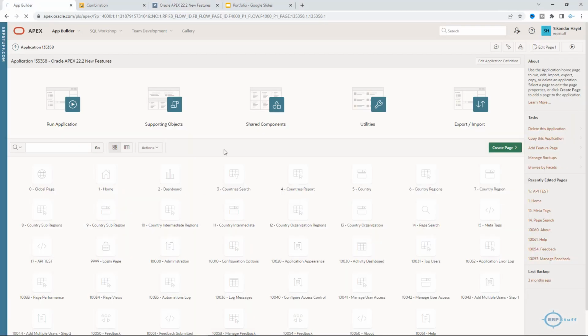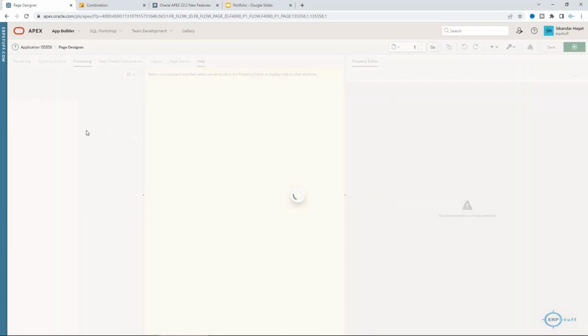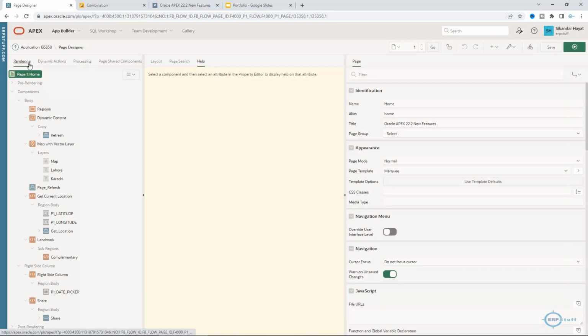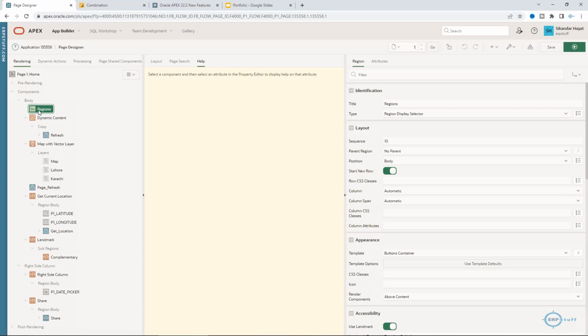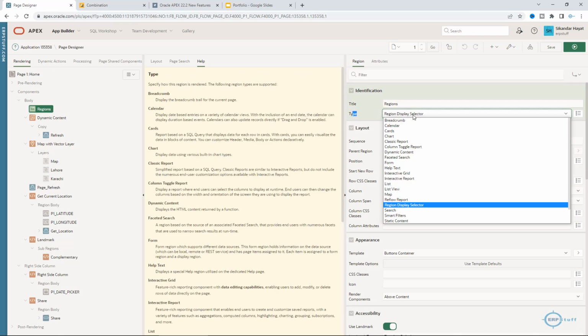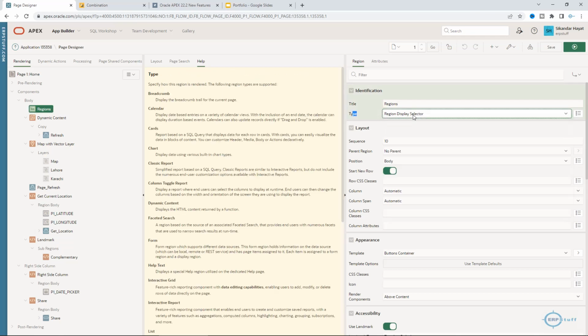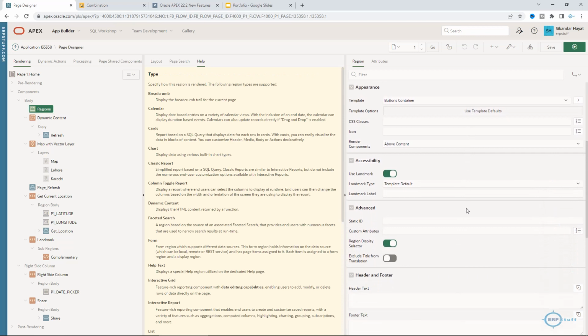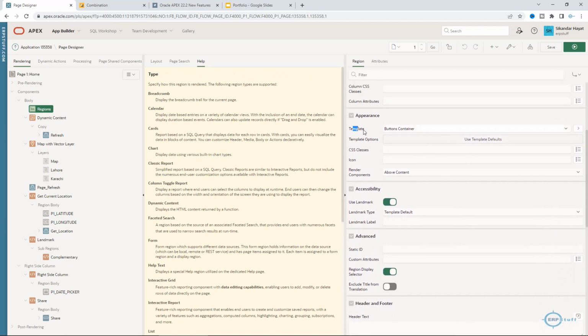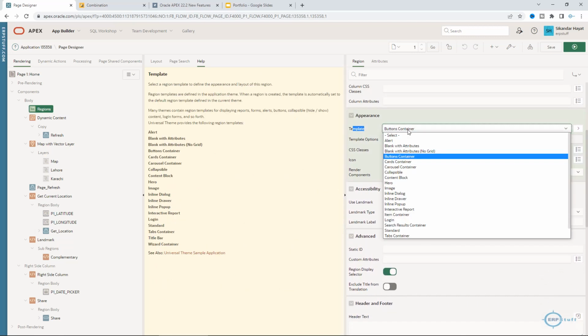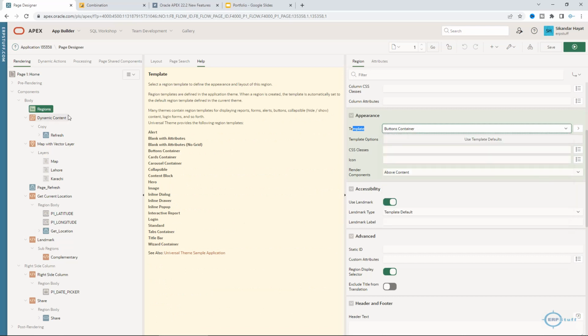I have created one region selector. This is my region selector region. It's a region actually. If you see here, the type is region display selector. Then at the bottom I have selected the template as a button container, right? So there will be no title and things like that. I have created the region selector and kept it on top.